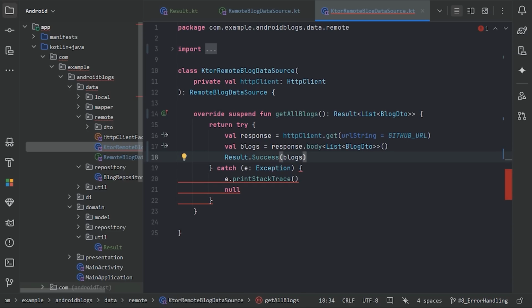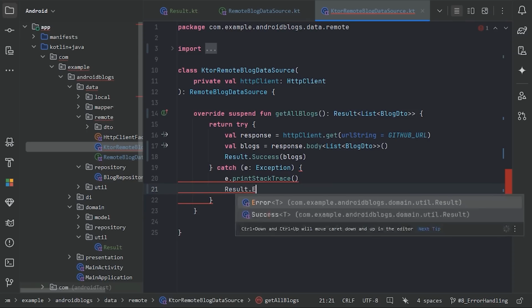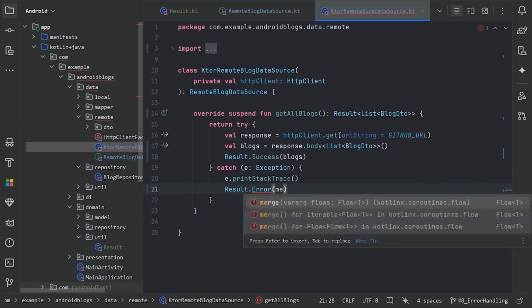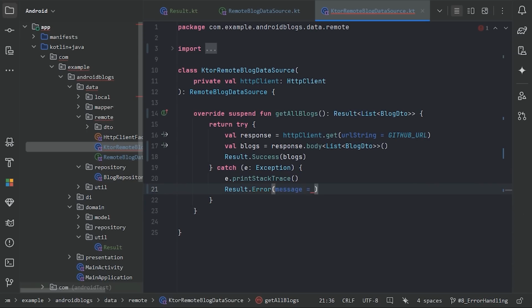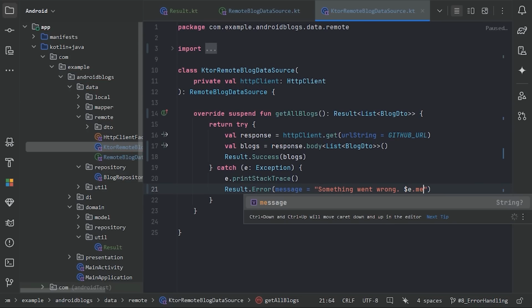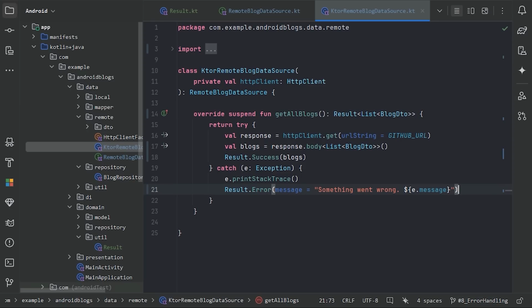And in the error case, we are going to use the Result.Error and pass the error message as something went wrong, and also use the error message. So this is how we are going to handle those errors.